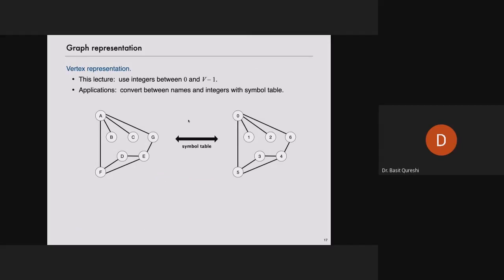Look at this particular example. Are these graphs the same? They look the same, but with different components. Look at the drawing. It looks exactly the same. The only difference now is the names of the vertices. If the names of the vertices are different, these are completely different things. On the left side, we're using characters. The right side is using integers. So the drawings are exactly the same, but these are not the same graphs. They're different graphs.